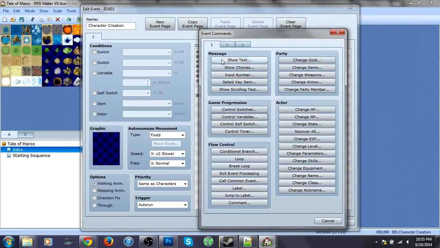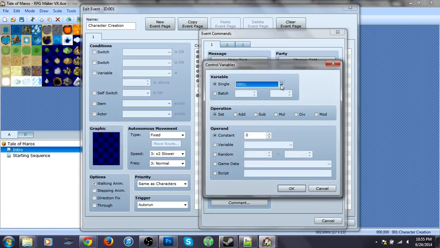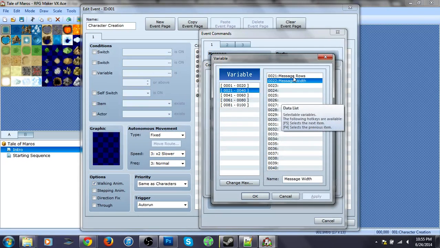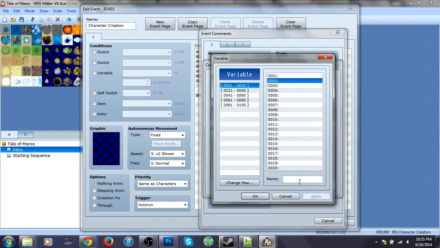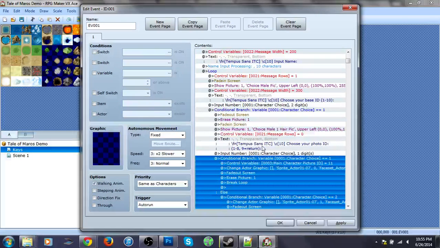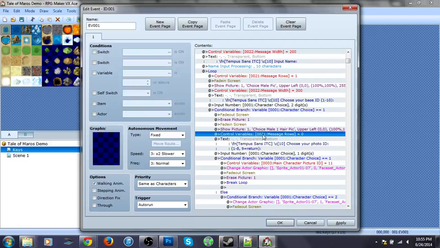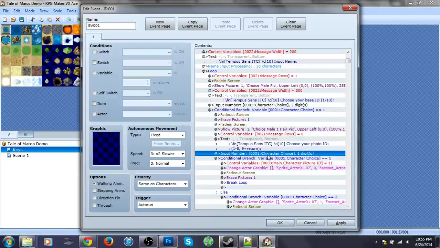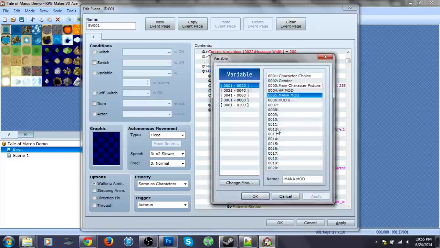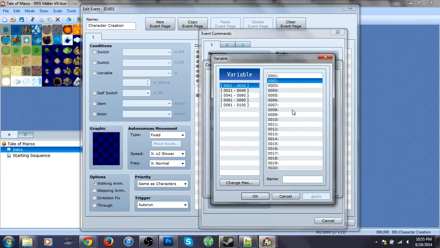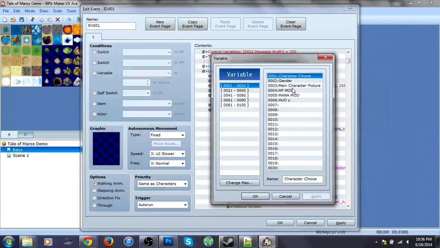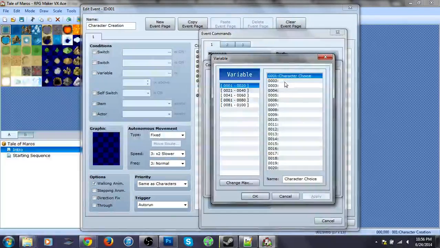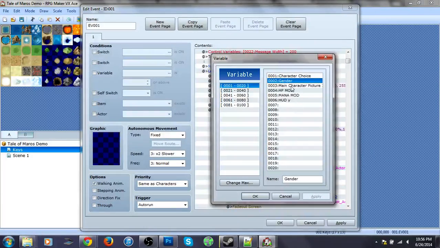Let's do that. Control variables. I did that here, so let me see what exactly I have here. So let's copy all of these over just so that I have all of them and I don't have to do this again.